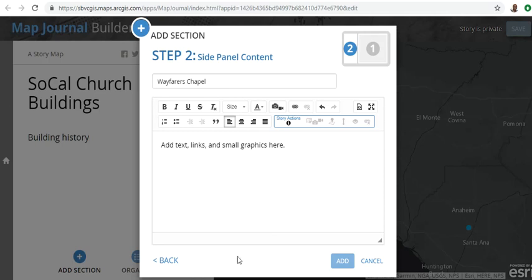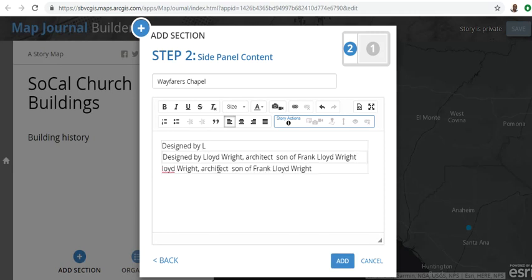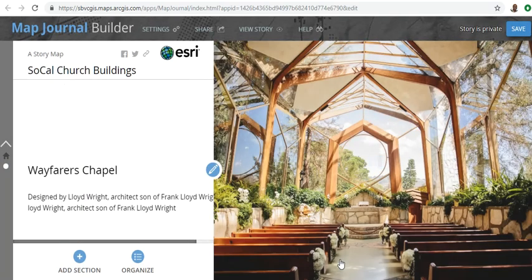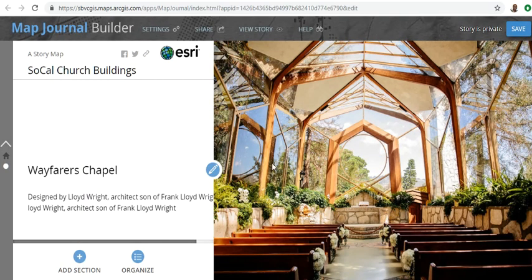And actually this is where I should have put in the other one. Add that. And now you can see that picture is there. So instead of a location, I have the same picture, and then I can repeat this, add in the next section, and you can do a hybrid.